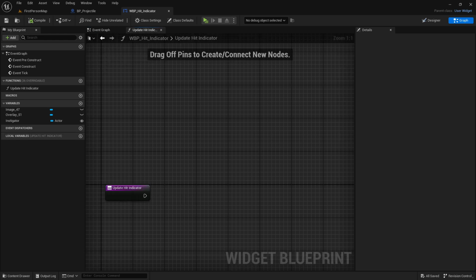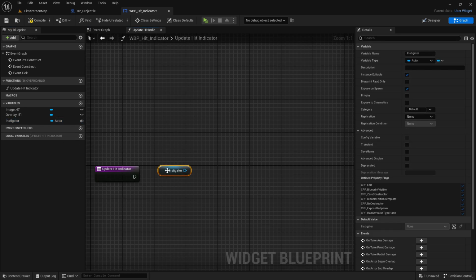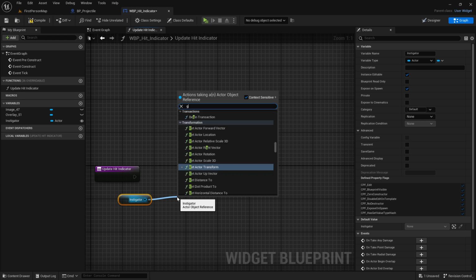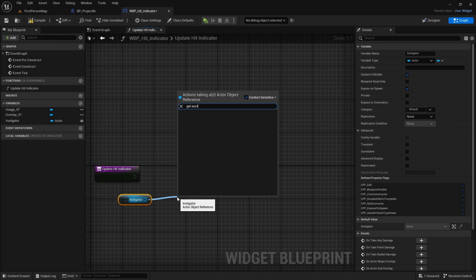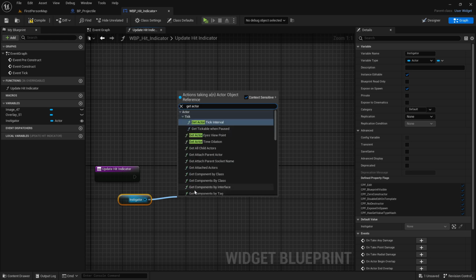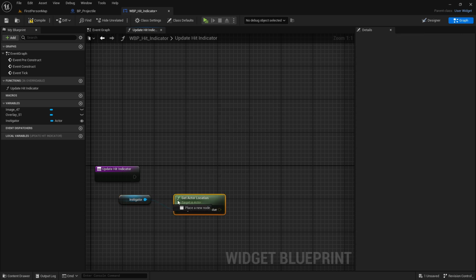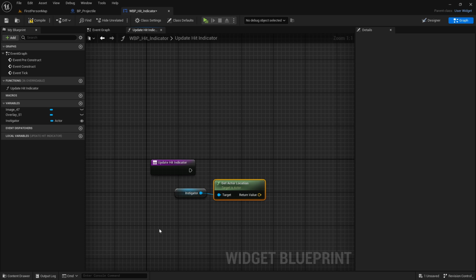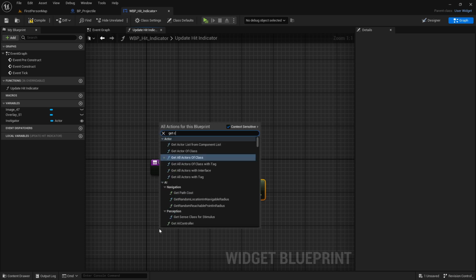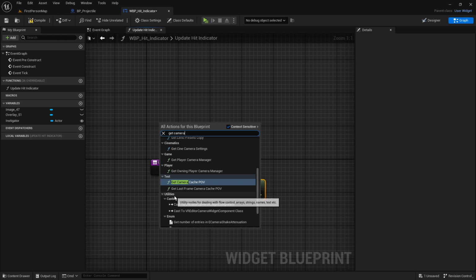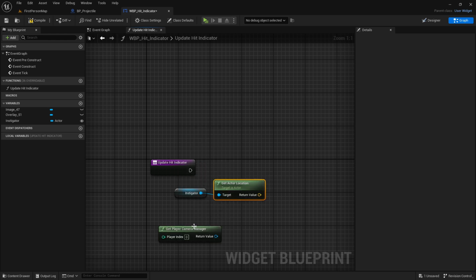Instead of hits indicator here, we want to get the instigator and get actor location, like so. And then get player camera manager.